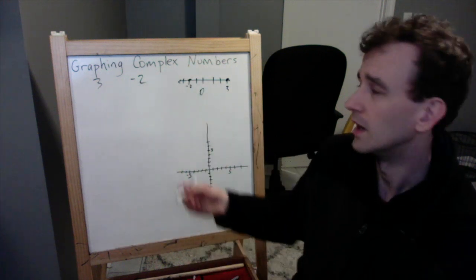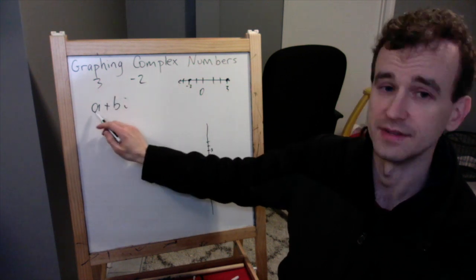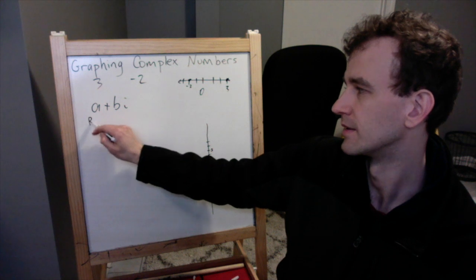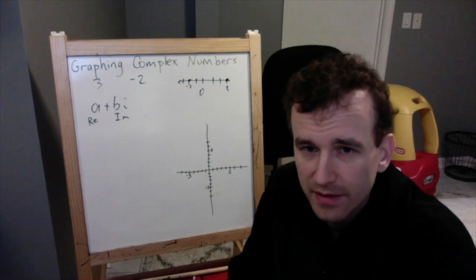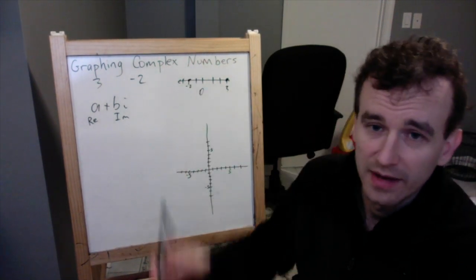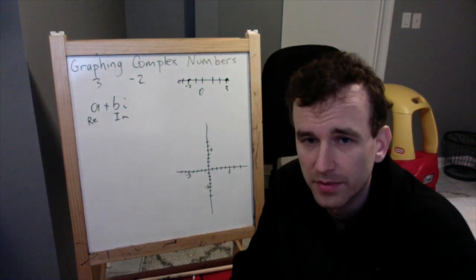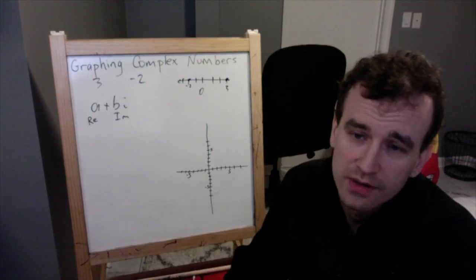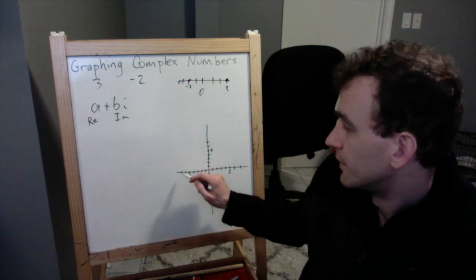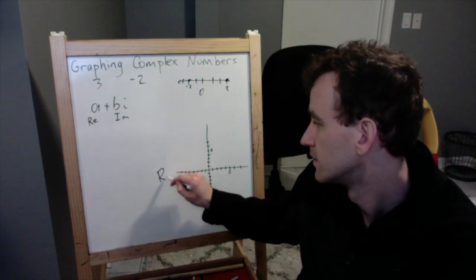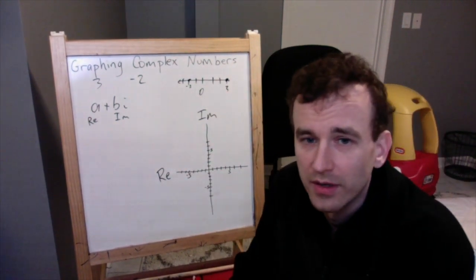That's your point. Complex numbers have the format a plus bi, so they have this real part and this imaginary part. One way of representing that is to take this number line and add to it. Just like when you have two dimensions or two variables, you can make a coordinate plane and graph on there. When you have real and imaginary, you have two different parts to your number, and you can graph that on a coordinate plane with the horizontal axis being your real axis and the vertical axis being your imaginary axis.